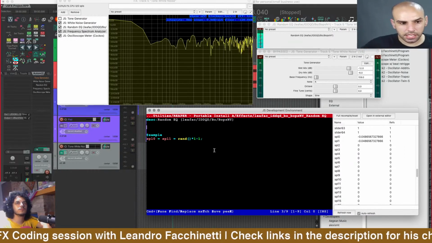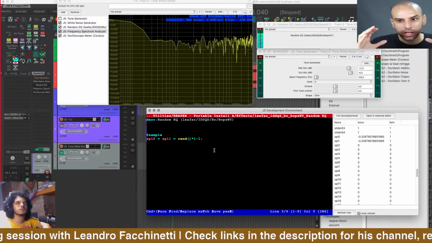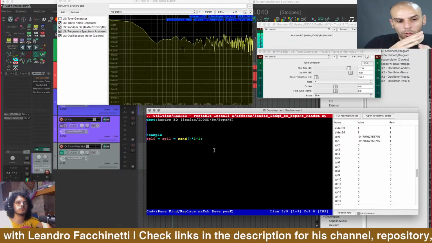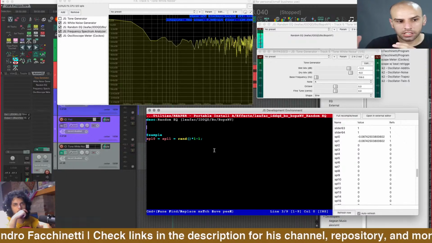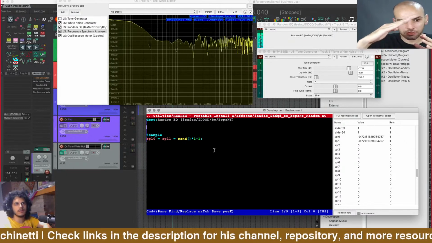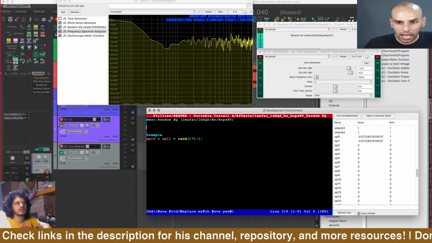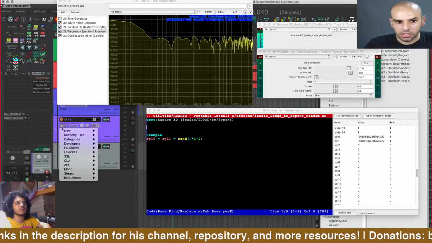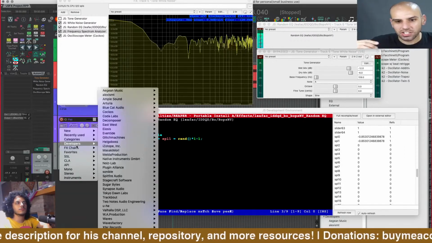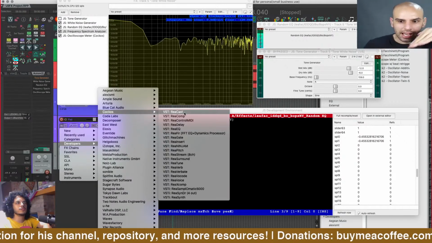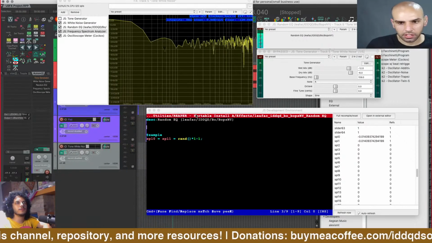So let's start with the simplest EQ in the world. The simplest EQ in the world will just do a low pass, high cut filter. So the shape of the slope will be high on the low end and low on the high end. So it will look like you are sliding down. Show this on a ReaEQ for people.